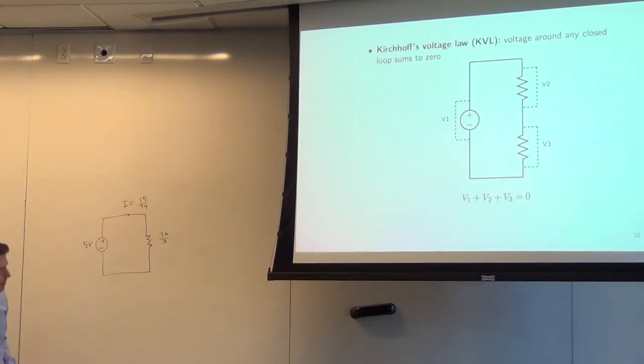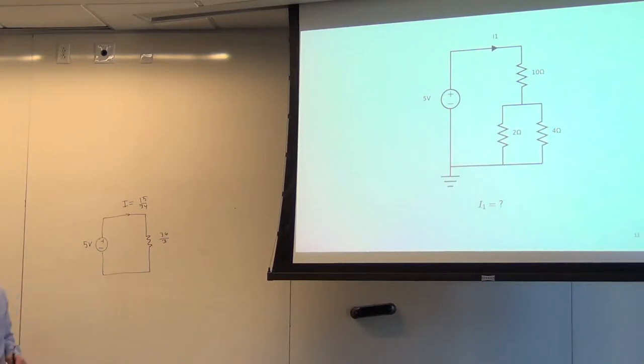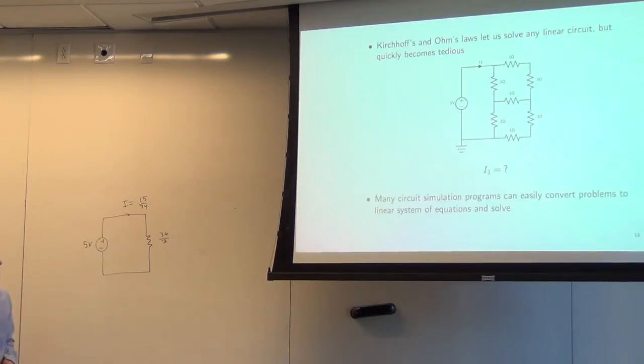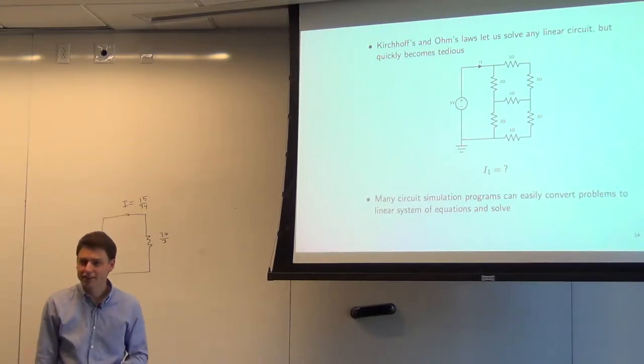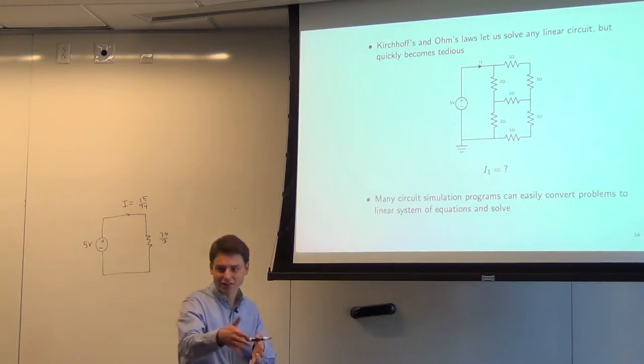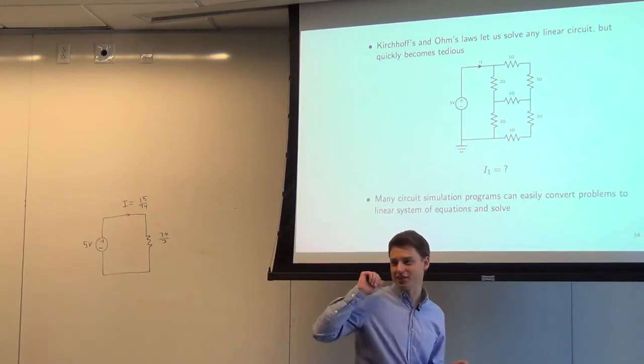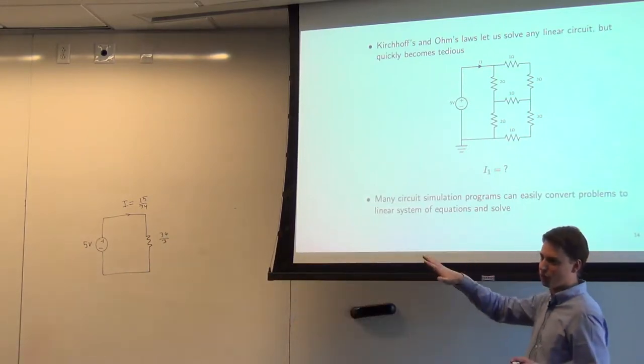But it turns out that, let me just skip ahead a few slides and say, what about this? This now seems harder, right? Because there are a lot of paths electricity can flow. How do you actually do this? It's not just like you can reduce it to simple rules like we did before.